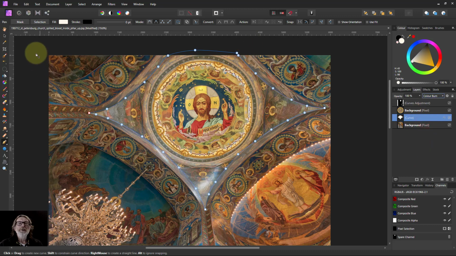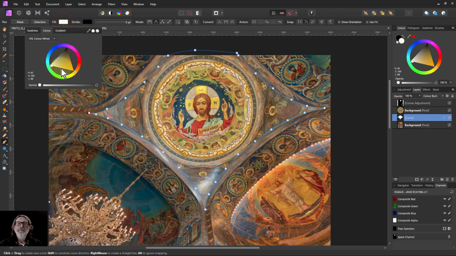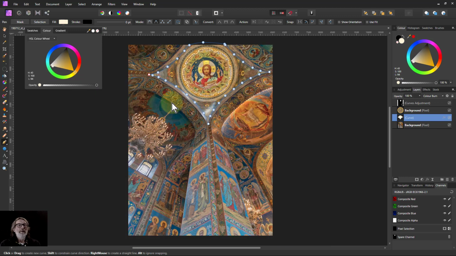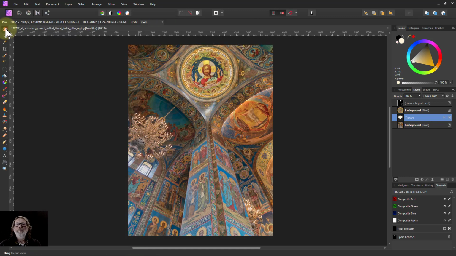Oh, maybe colour burn is the one. Go out there, go to another one like this and try before and after. It's nudging it. There, I was hoping to bring that out a little bit more.